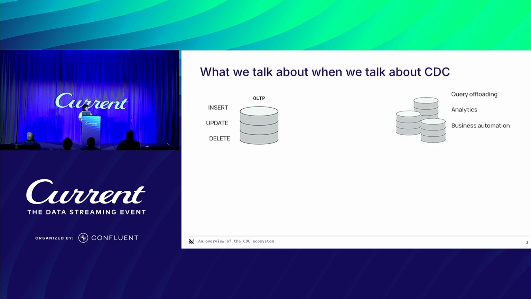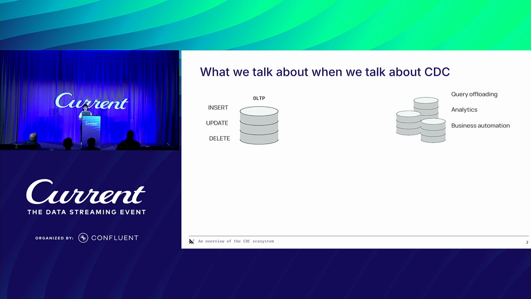I assume most of you are familiar with the concept of change data capture, but here's a quick recap for those who aren't. The basic idea behind CDC is to reflect any changes that happen in your operational databases to other systems downstream. That can be with the goal of running analytics, building business automation, or simply offloading workloads that require a different type of system to run.